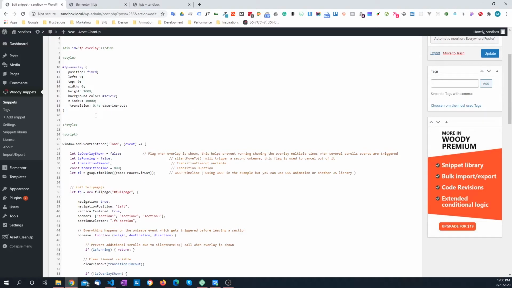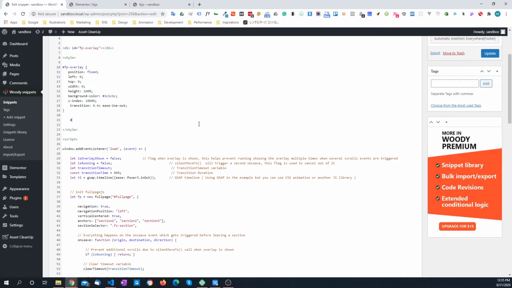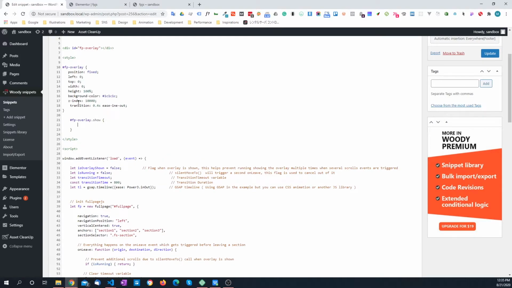We want it to take 400 milliseconds, so we give it 0.4. And then I would just say, when the div, we gave the div the ID fp overlay, has a class called show. Which one were we doing last? The width? Yeah. Take the width to 100%.